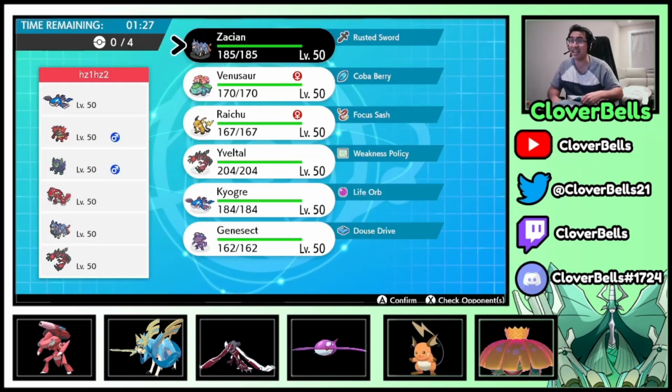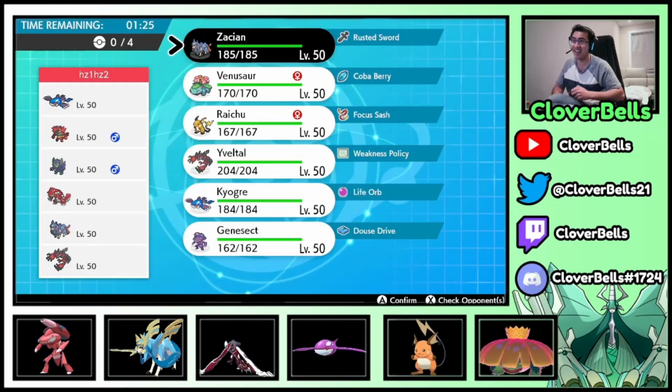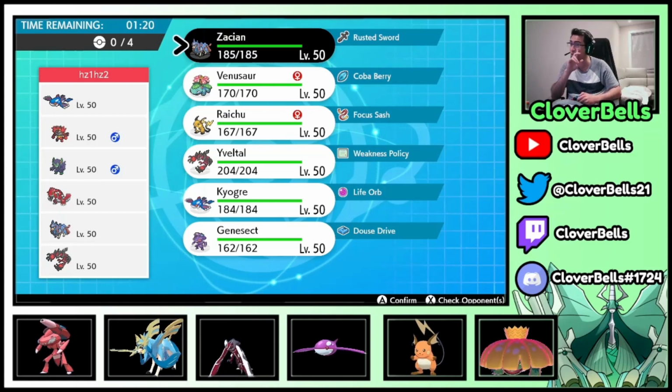Rank 2? This guy's rank 2? Who is this? Oh my. We just played rank 6 in our other video. Now we're playing rank 2? Oh man, what is this? Okay, Sun Team with Groudon, Zacian, Yveltal. Oh my goodness. Who is this? Rank 2. Insane. Alright. So he's got dual weather, right?